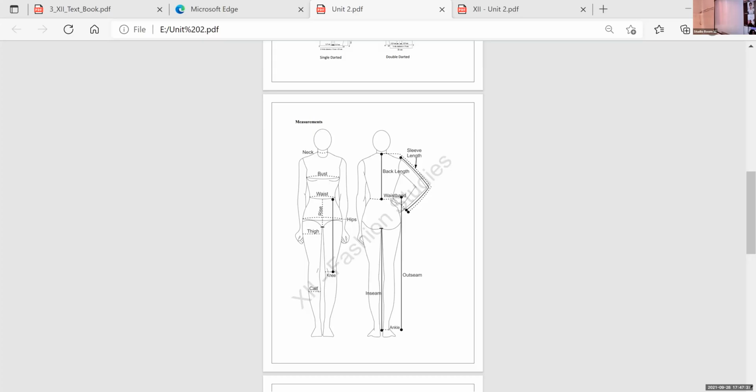Just analyze this figure and tell me what all measurements are required for developing a basic bodice.